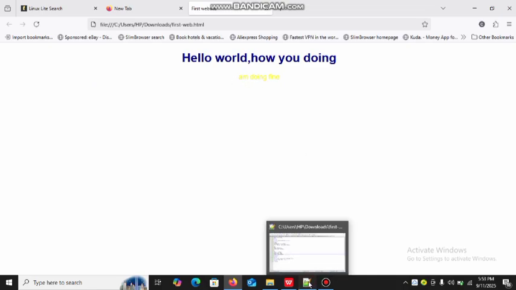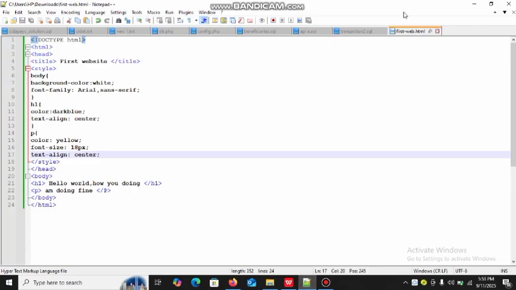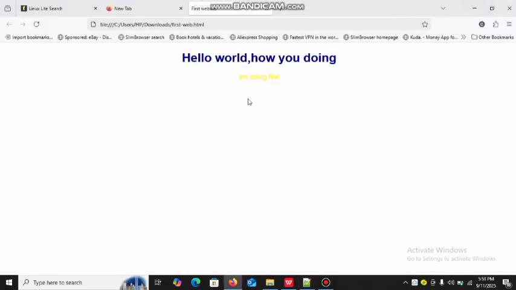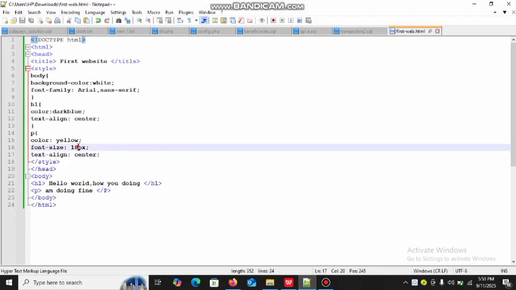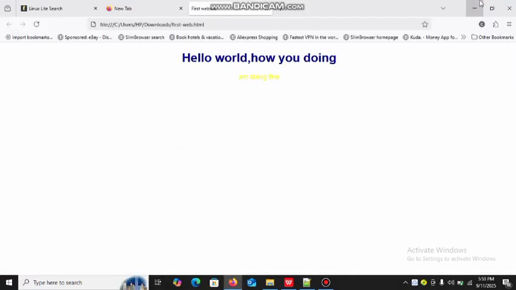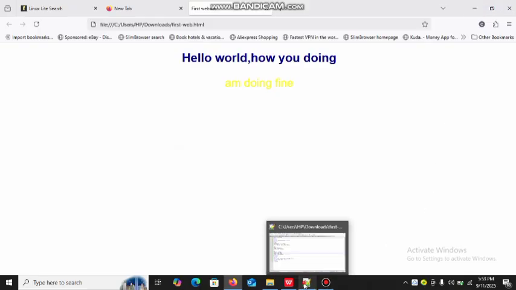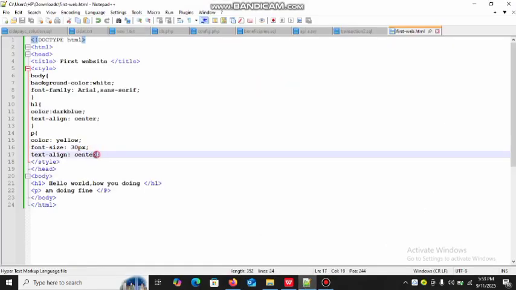Based on the fact that this I'm doing fine is quite small, go to the font size. Let's go higher. Let's say 30. Save, refresh, it increases. Let's say we want the text, instead of being in the middle, to be on the right.